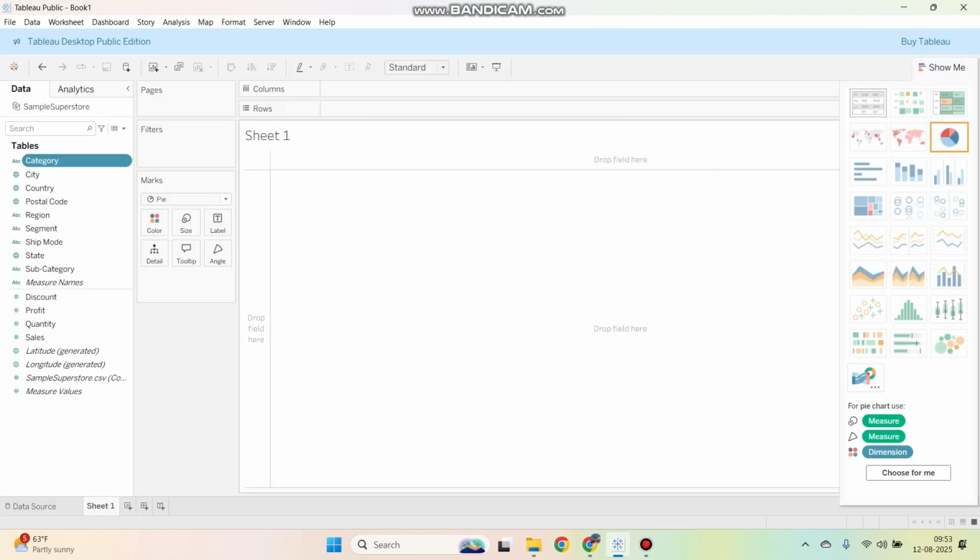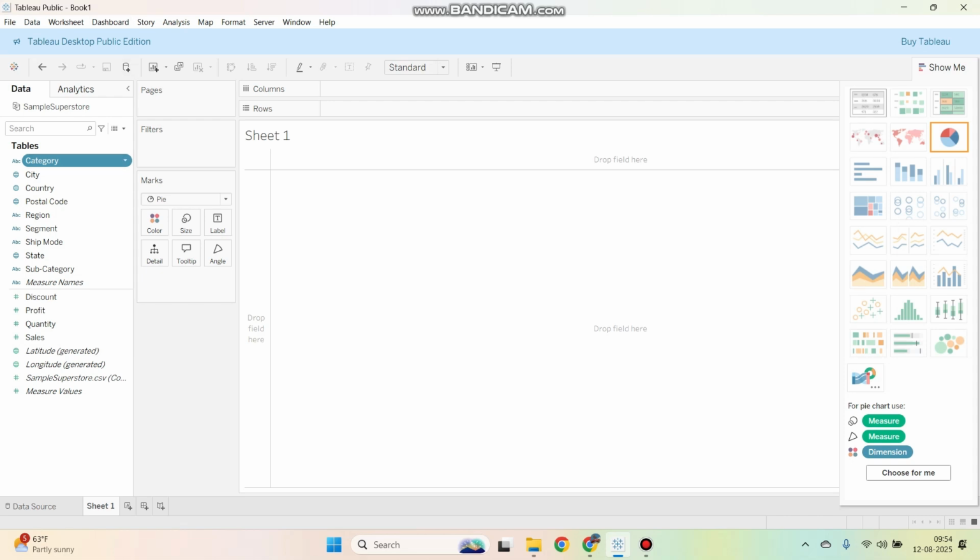Let's quickly understand what we are seeing in Tableau after importing the Superstore dataset. Tableau divides your data into two types, dimensions and measures. Dimensions are shown with an ABC icon or a globe symbol. These are categorical fields, basically labels that describe your data. They are used to slice and group the numbers in your charts. Here are some of the dimensions in our Superstore dataset.